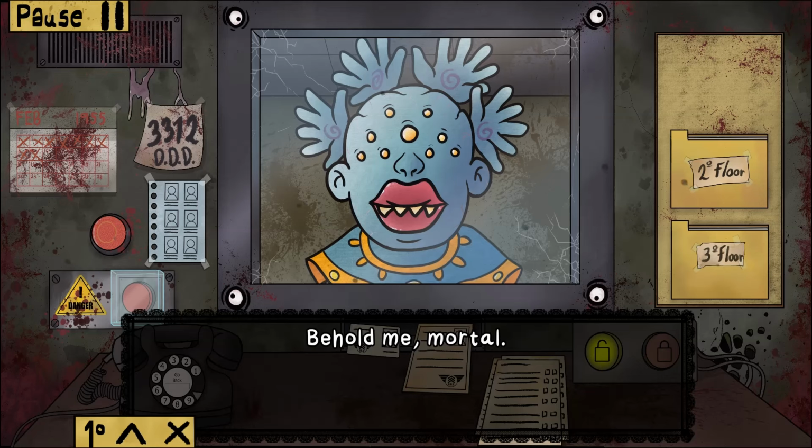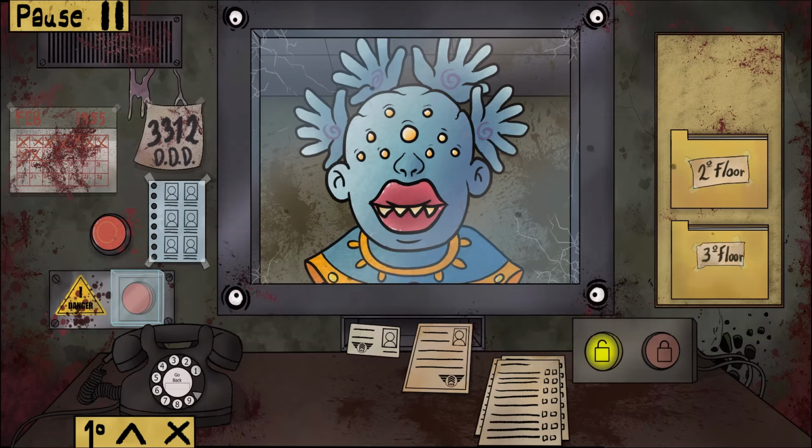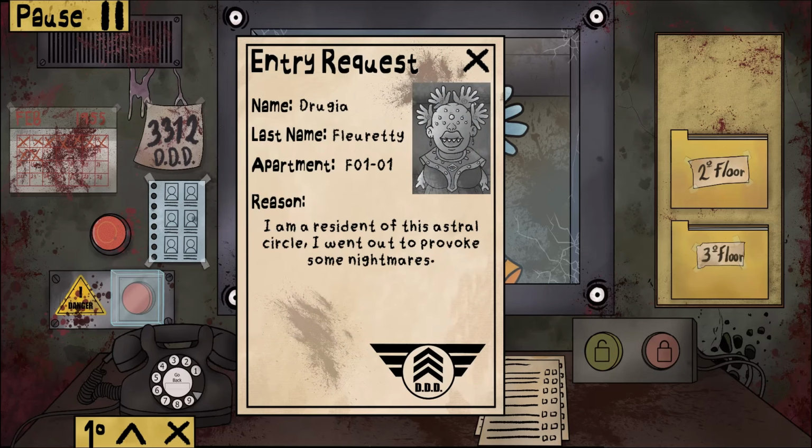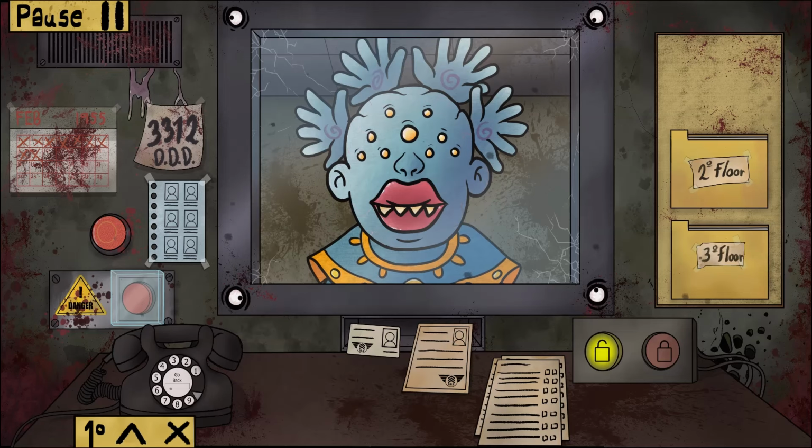Hello! Ed Pope. Look at this lovely person. They look so friendly. You want to say hi. Hi, honey. Look, say hi. Hey, good lord. Say hello to the friendly person. Like it met Frankenstein. They went up to provoke some nightmares. They're from this astral circle. Lovely. I love your hands and your eyes.